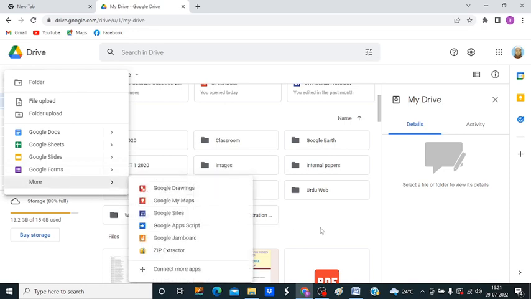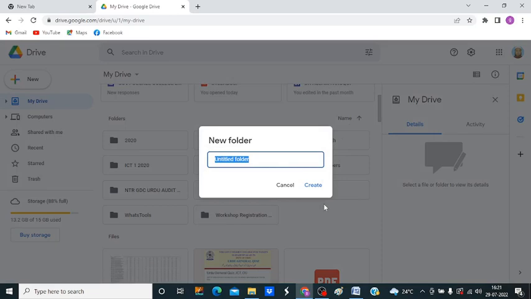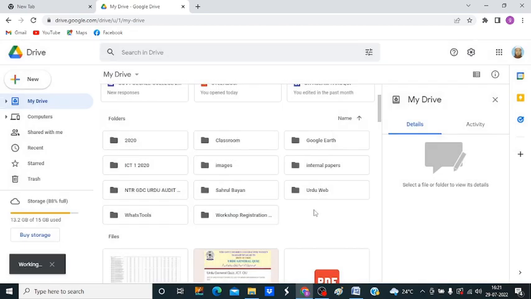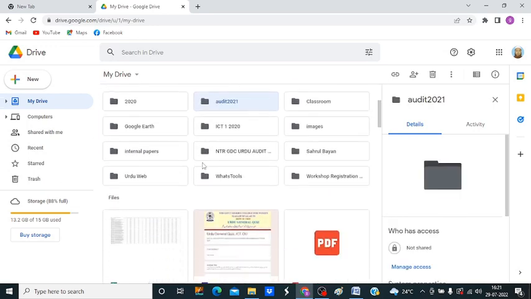More means new folder, like that we can create. You have to name this new folder, like audit 2021, whatever, and create. Here I have already created a folder. This I want to show you.